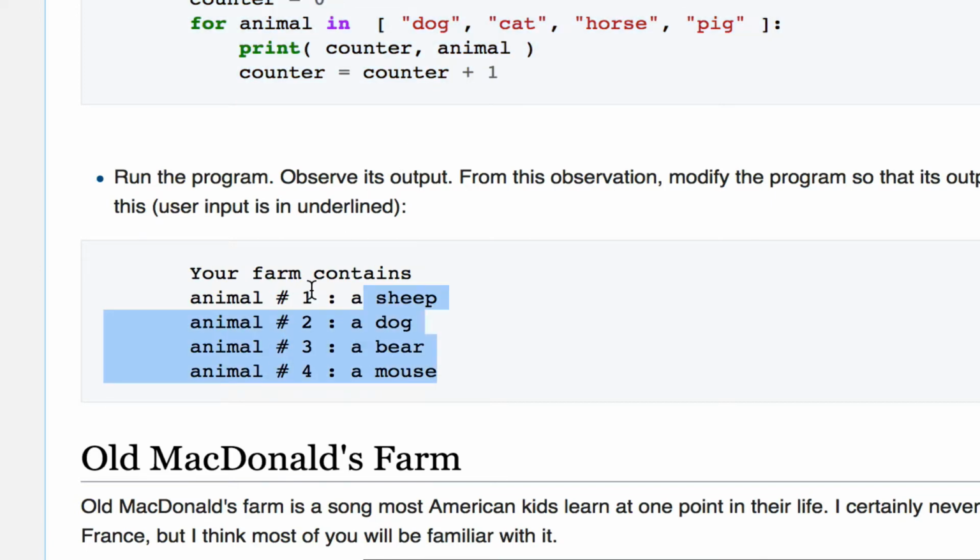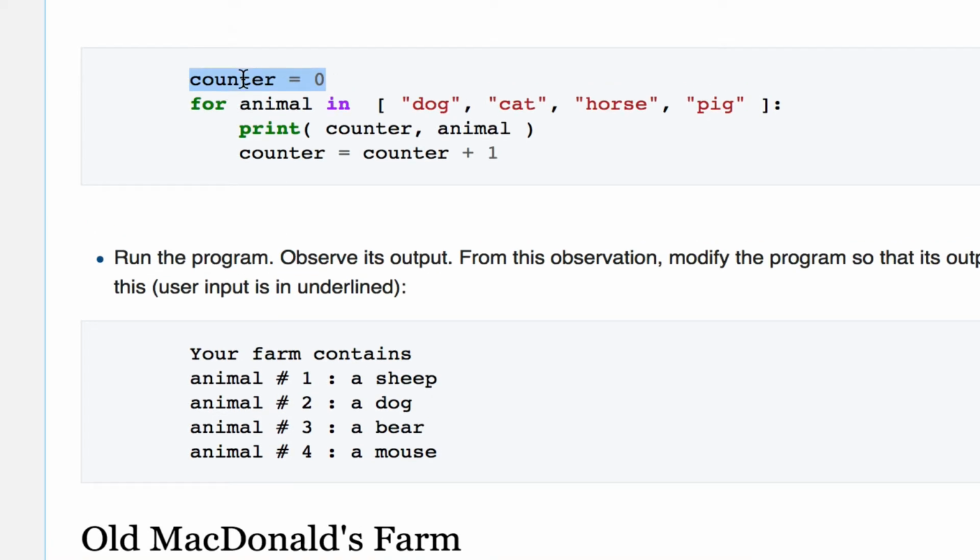In order to generate a counter that is going to change every time through the loop, we use a trick that is used very often in Python. We use a variable, call it counter, because that's really what its goal is. It's going to count. We start at 0. I don't have to start at 0, but it's a good place to start for this example. Every time through the loop, as soon as I'm printing it, I'm changing it.